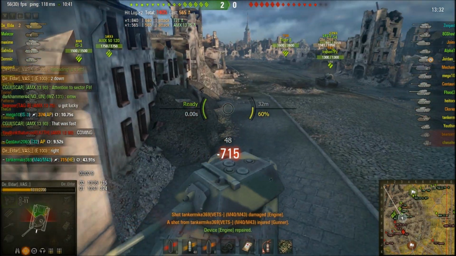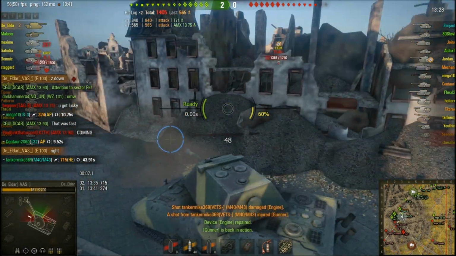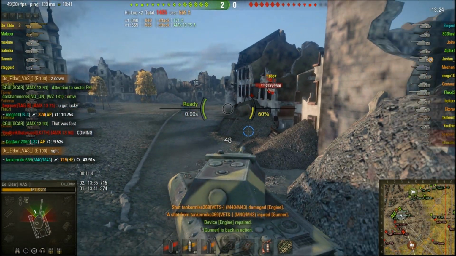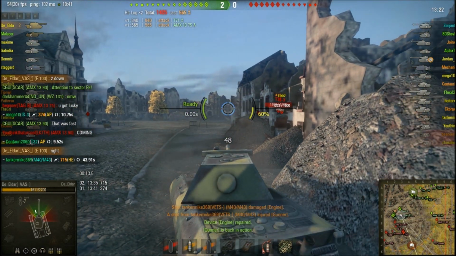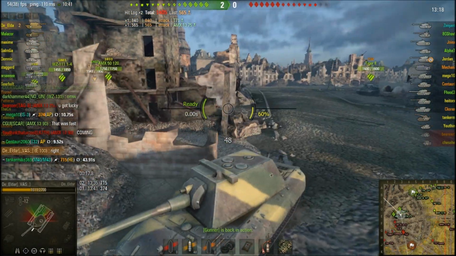It's pretty unlucky there. The enemy tier 8 already hits him for a healthy 750 damage. So Erbo's going to back off a little. He doesn't want to die within the first 2 minutes of the game, being that he is the tier 10 heavy.